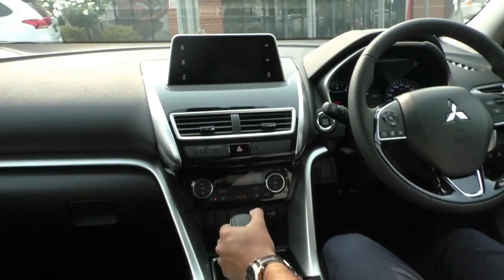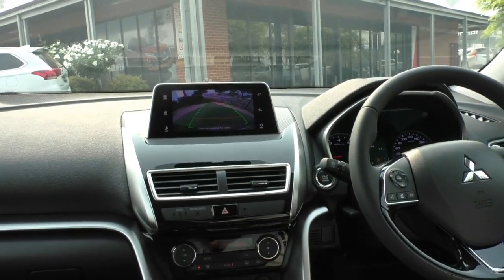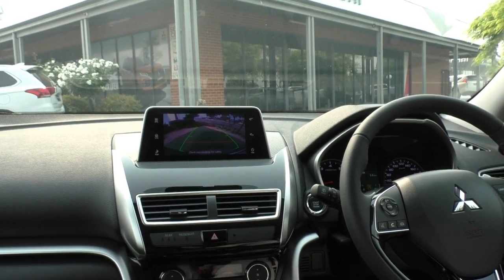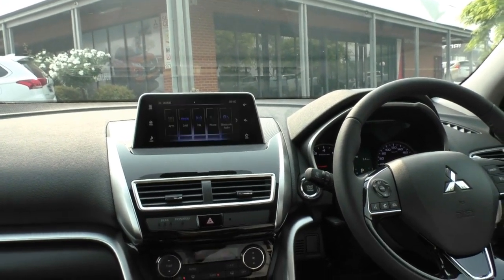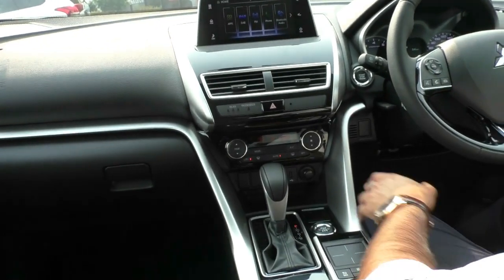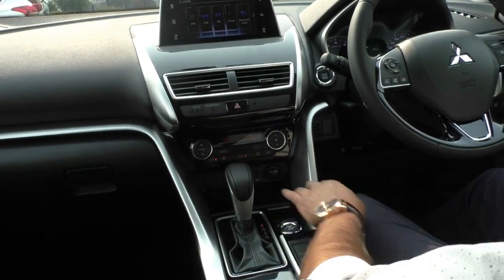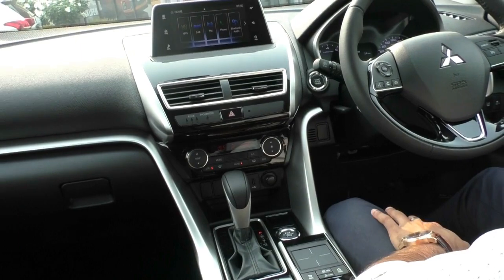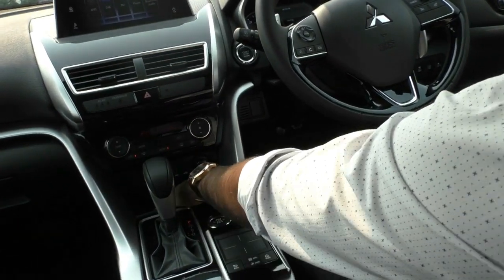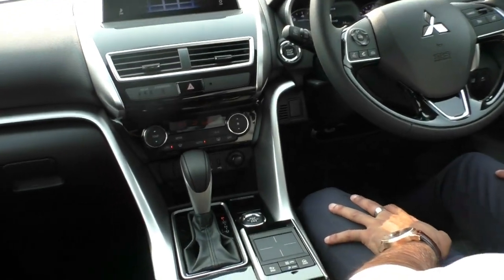Now, putting it into reverse, you do get your nice rear bumper in that reverse camera, which makes it really easy when you are backing up. And with the assistance of the parking sensors, it is a very easy car to park. Down below, you've got your single zone climate control. So the setting temperature with the left one and pressing auto will just regulate the temperature around the car. Down below that, two USB ports, eco mode, a 12-volt socket, and just a little bit of storage if you wanted to keep your phone there.